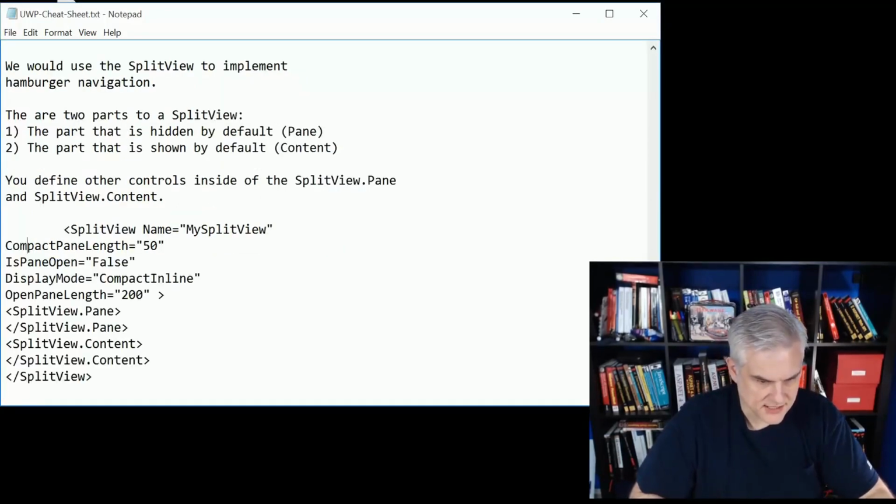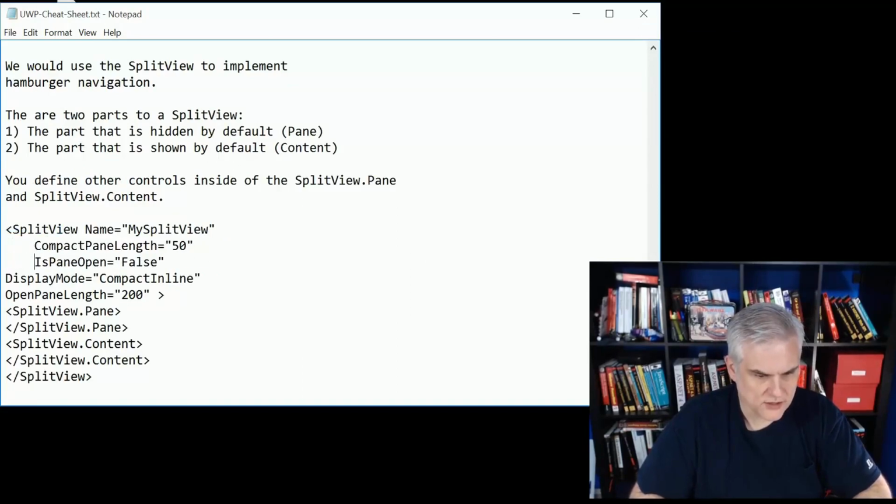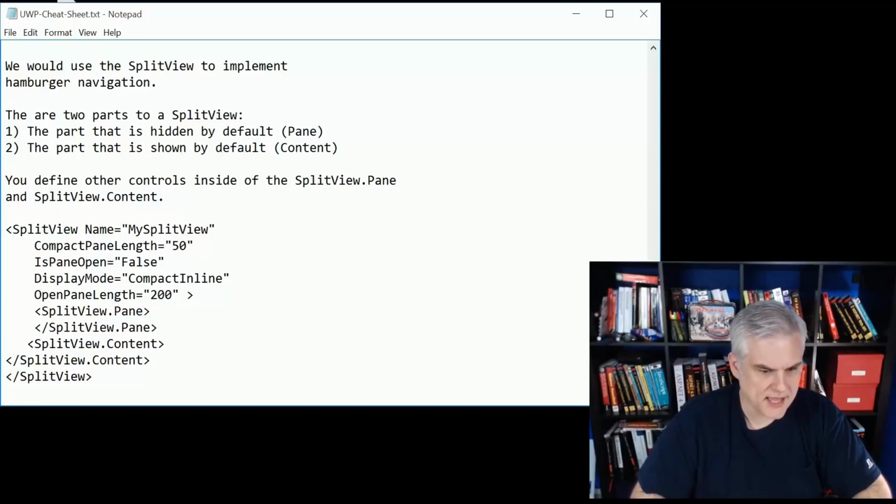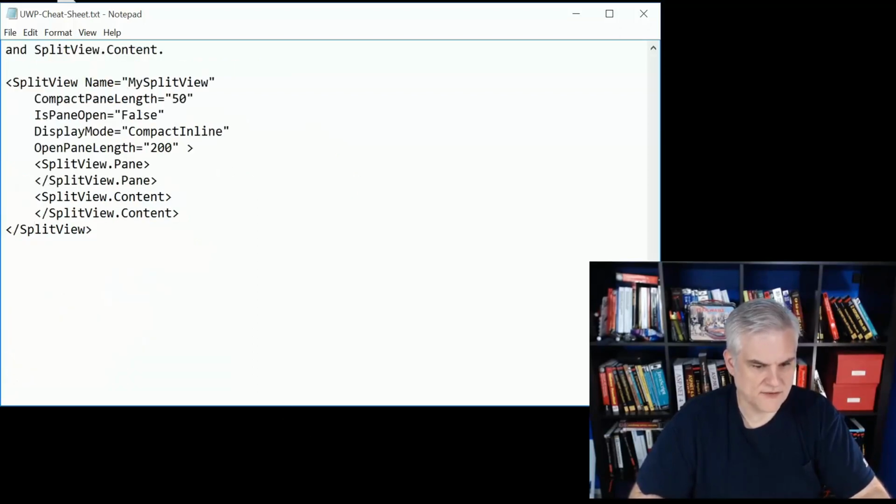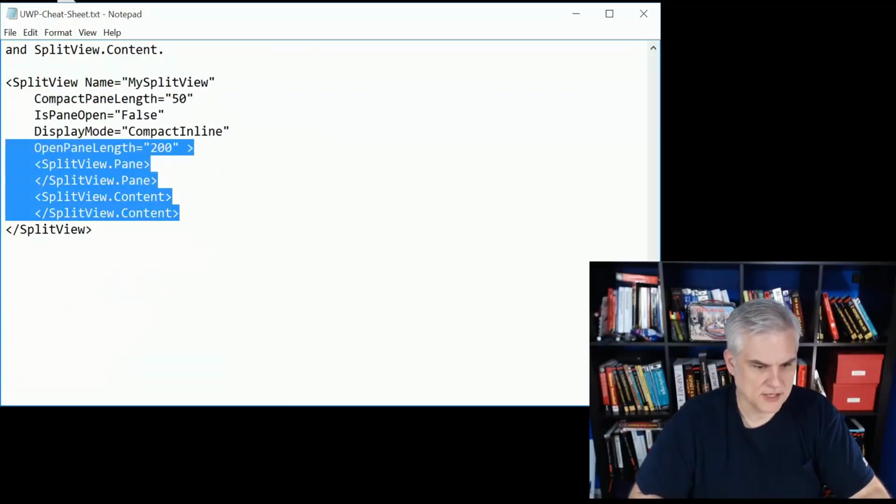It looks like I need a little formatting. One of the things that we can do is change the display mode. The display mode will dictate the behavior of the pane and the content area, which are defined below it here.